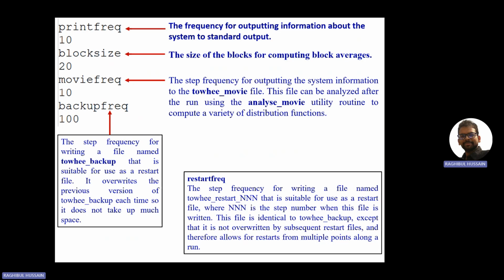So what is this block size? You are doing a simulation for, let's say, 25,000 cycles, and you are printing the result, let's say, after 100 cycles. So after 100 cycles, you have a result available. You have two options. Copy all the data, put it in an Excel sheet and find the average value. Instead of this, you can tell the software to make a block size of 20. I'm running the simulation for, let's say, 20,000 cycles, and you make a block of 20. It means 20,000 divided by 20 is how much? 1,000.